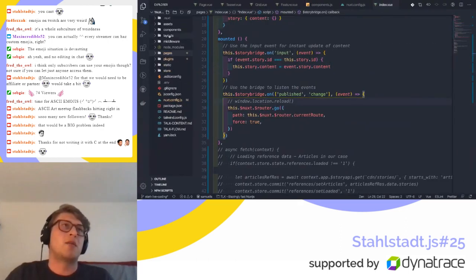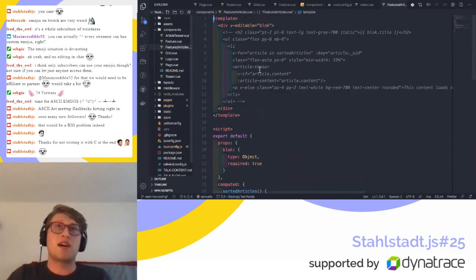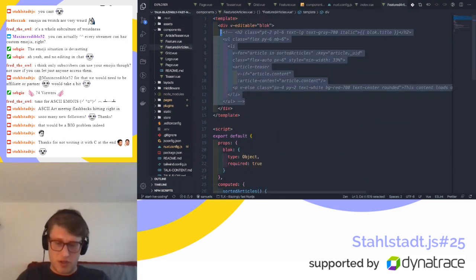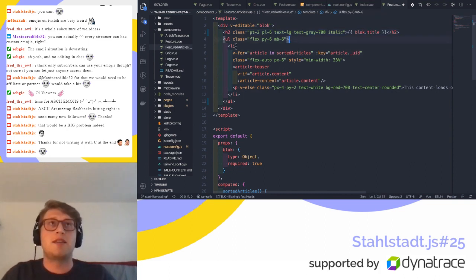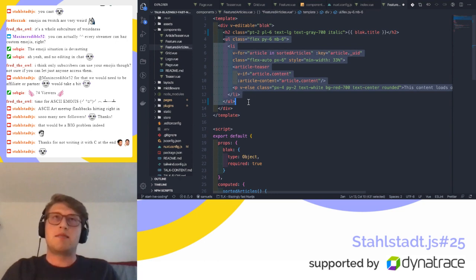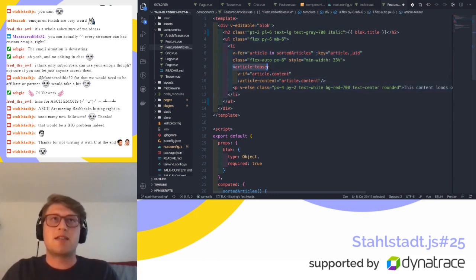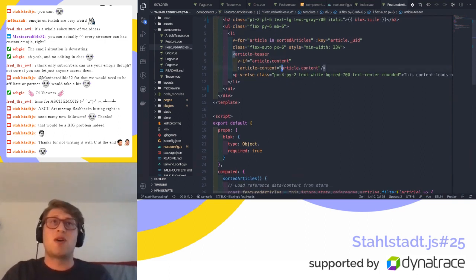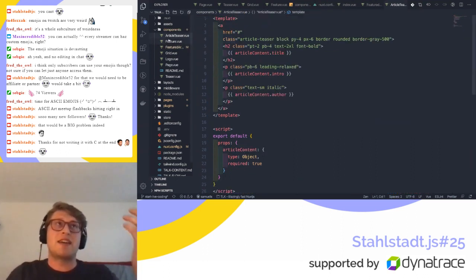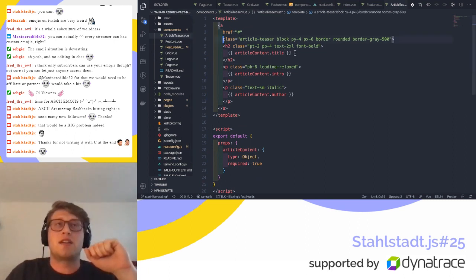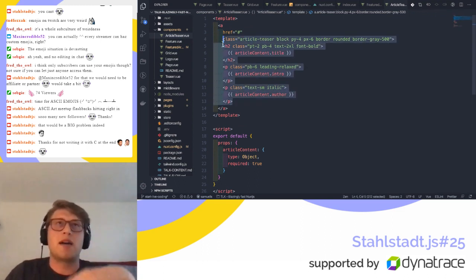So the component is logically called featured articles. I just uncomment this code, which does nothing else than before. It just gets a title. And I forgot to add a title there, so that will be one thing I need to fix. And then there is a list of my teasers of the articles. In this case, I say that I want to have here an article teaser, which is a different component also. How to use this different component is just create it in the component folder. And in this case, you can see that the article teaser renders my title, my intro text, and my author. And it's a little bit styled by the title in CSS.